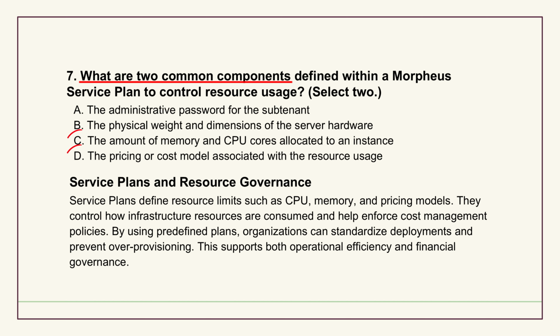Exactly. It completely prevents a user from saying, I want 4 CPUs and let's say 100 gigabytes of RAM. It enforces the t-shirt sizing, small, medium, large. And the pricing model aspect? That ties the physical cost to the size. It tells the system this gold tier costs 50 cents per hour.